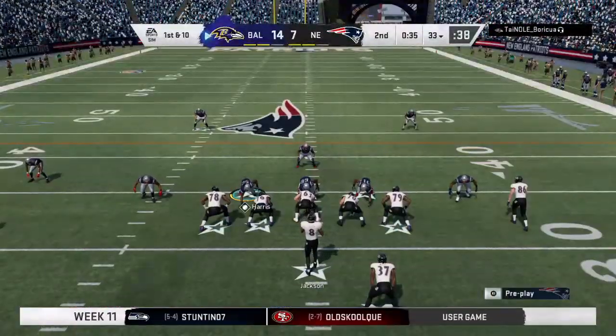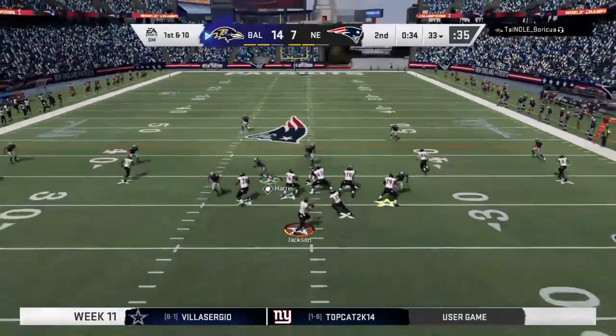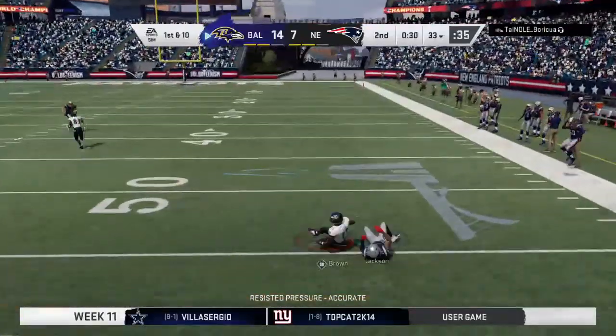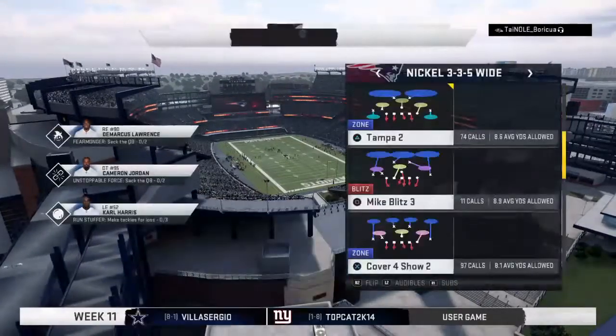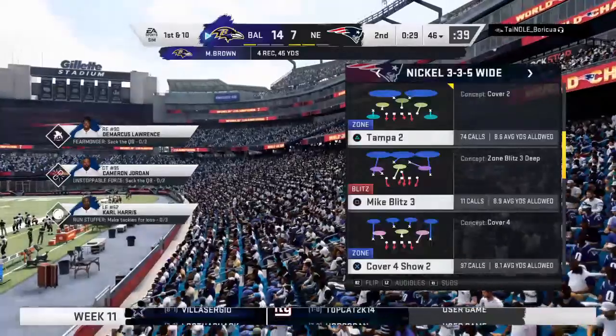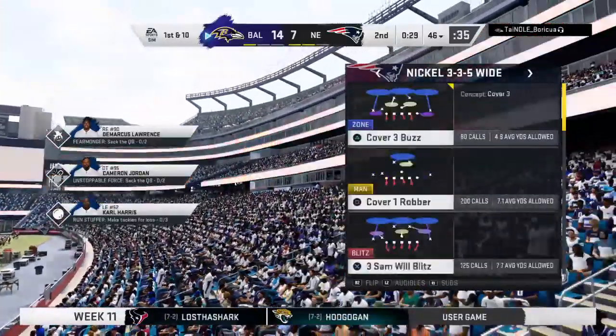So they'll come up 1st and 10 now from the 33. Watch the pass. Here's Jackson. From the gun, he'll throw. Got a man. It's Brown. And able to get this one across the 45 before he's brought down. The Ravens going to use the 2nd of their timeouts as the clock will stop with just under 30 seconds to go in the first half.